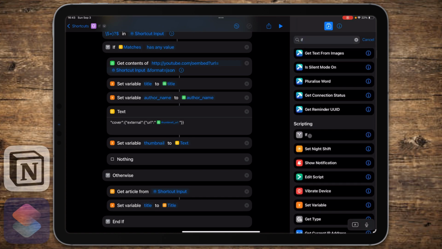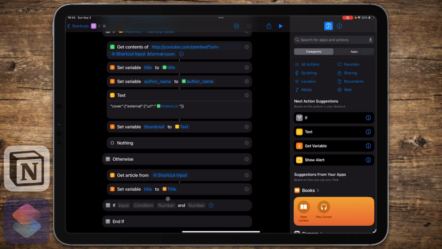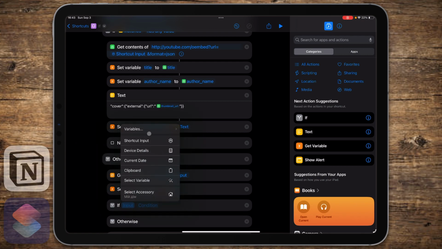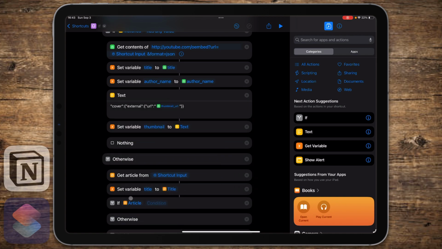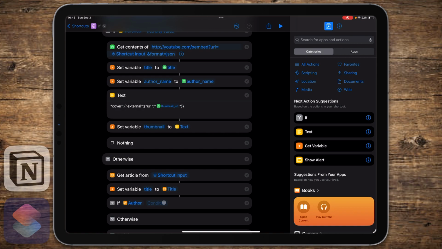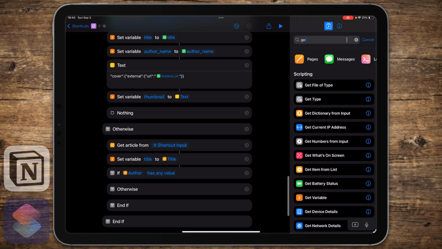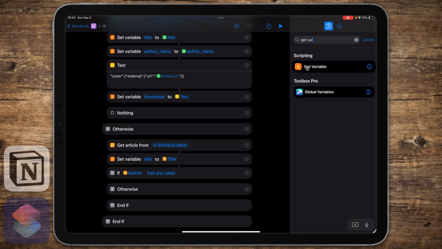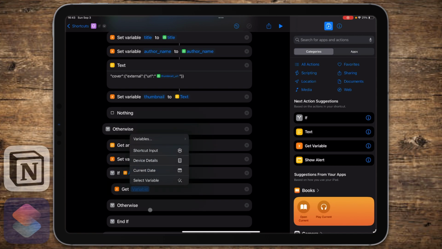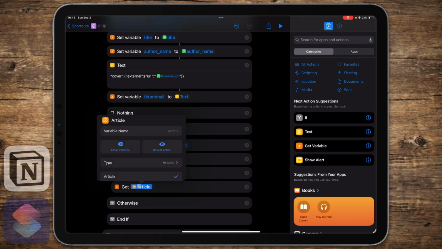The thing is, sometimes there is no author specified in the article. So we need to know whether or not it is here. So if: choose article here, if article's author has any value, we'll get this author.